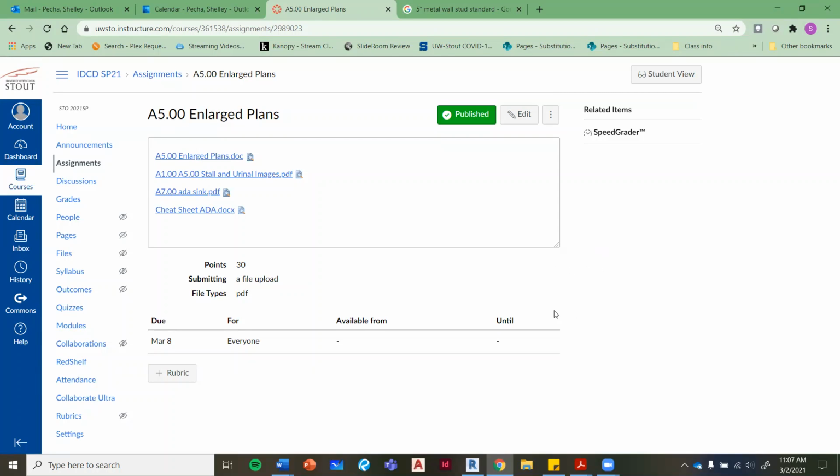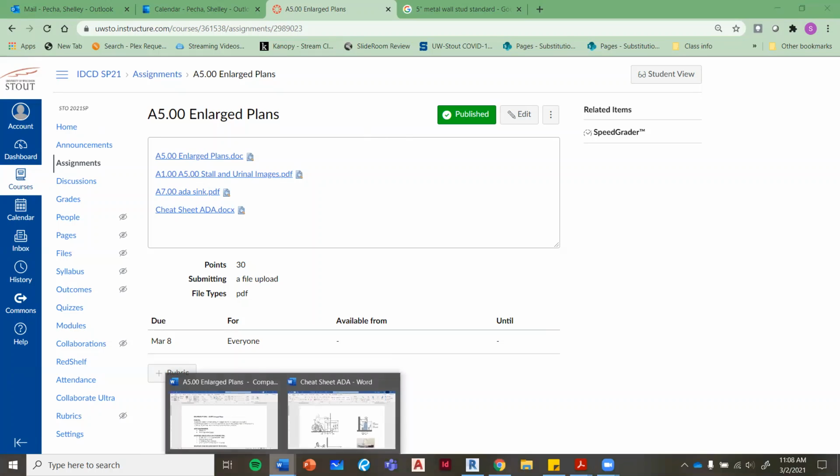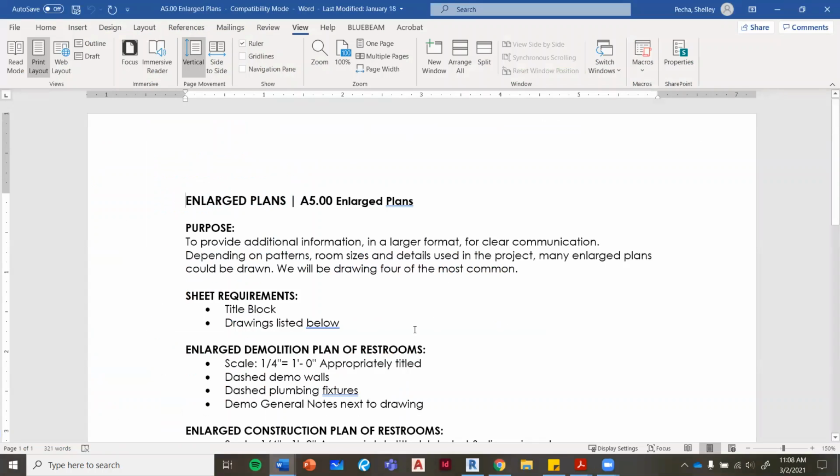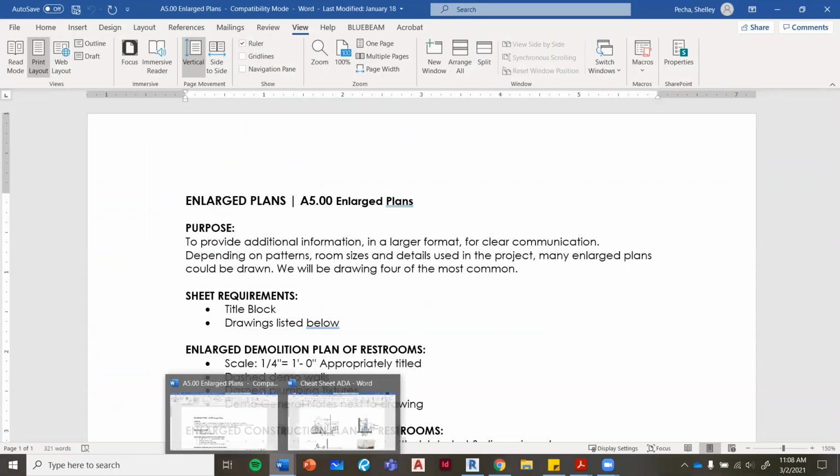So for this assignment in Canvas, under the assignment for A5.00 Enlarged Plans, there are 4 documents that you will need for this. The first one, of course, is the handout, which I'll go over.